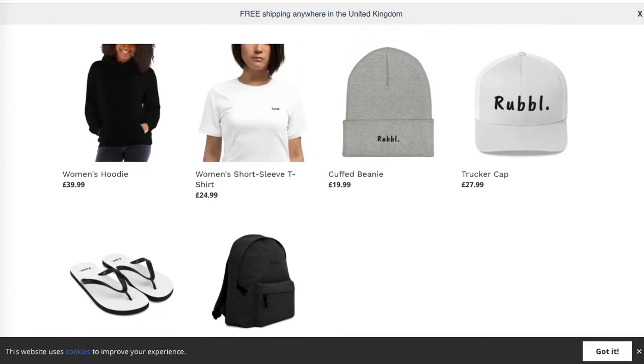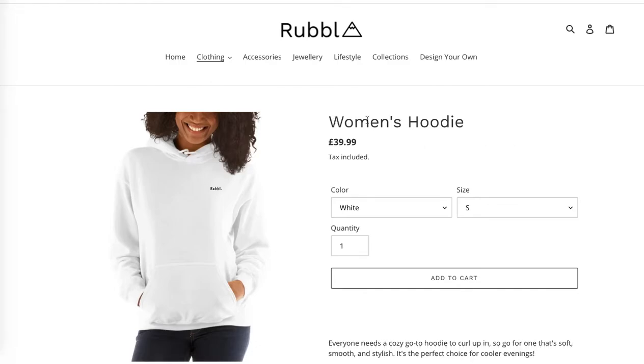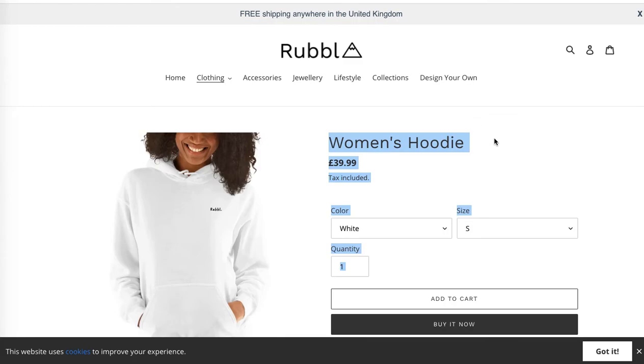Okay, you've got strong branding and you've got an idea for this business, and I love the logo hats, women's hoodie. Again, the title is not SEO friendly, so make sure that it's a little bit more specific. A much more SEO friendly title for the product would be women's pullover hoodie with kangaroo pockets, because there are kangaroo pockets. You can put different colors.